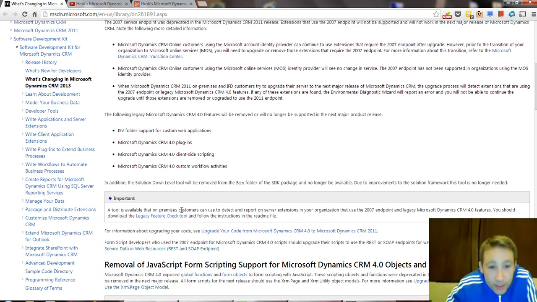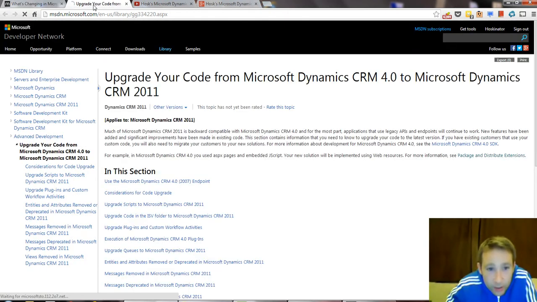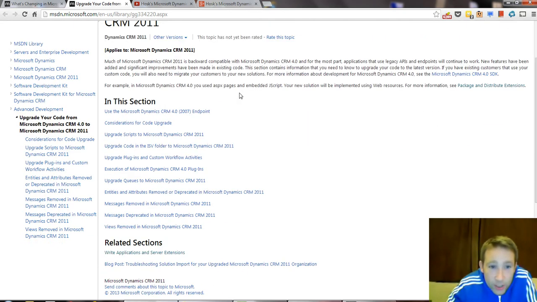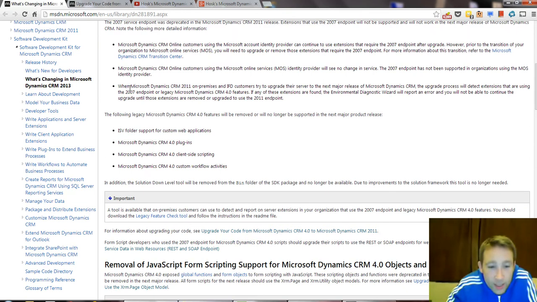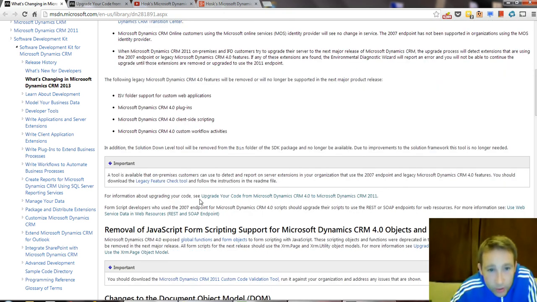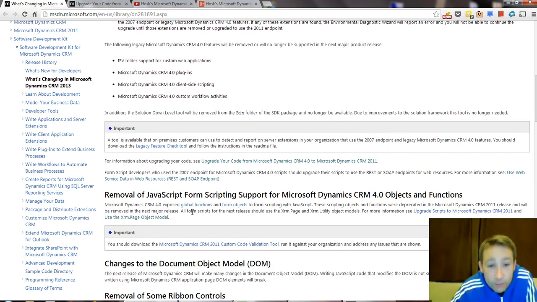Now they have a legacy checking tool, which is good for checking out the JavaScript. It'll go through and highlight all the stuff. They have a page here, Upgrading Your Code, which is what you really need to look at. That's all very good. You should go through that. I'm just doing a high-level review here. I'm not going into massive detail, just making us all aware of what we're missing. So JavaScript has all changed. The plugins and custom workflows have all changed. You'll have to redo all of those, and you literally will have to rewrite them.